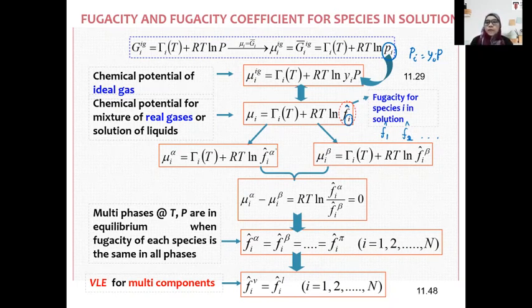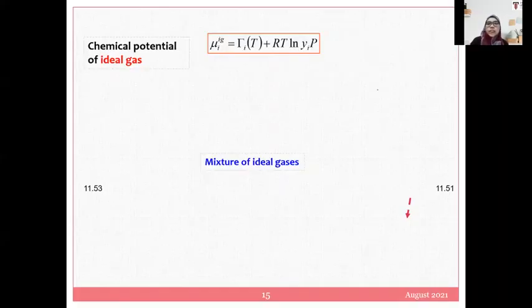And then if the species in the solution are in different phases, we denote them by, for example, alpha and beta. By comparing between the phases, we can have this expression. And then we can say that the fugacity of the species in the solution, regardless of the phase, will have the same value. Okay, let's take a look at the fugacity coefficient. Previously, we already covered the fugacity in the vapor liquid equilibrium. How about the fugacity coefficient?